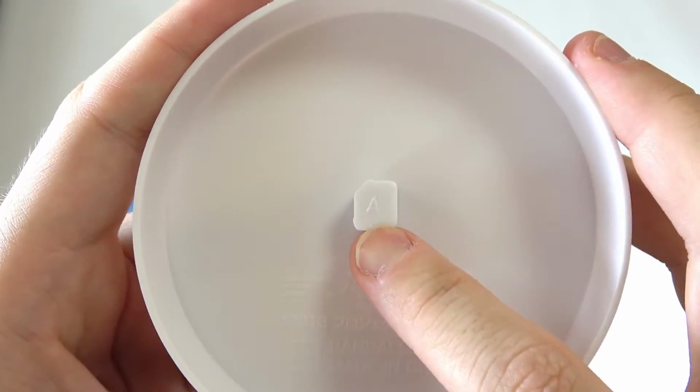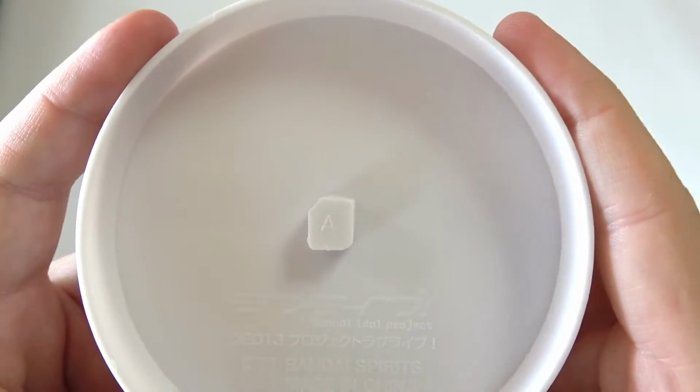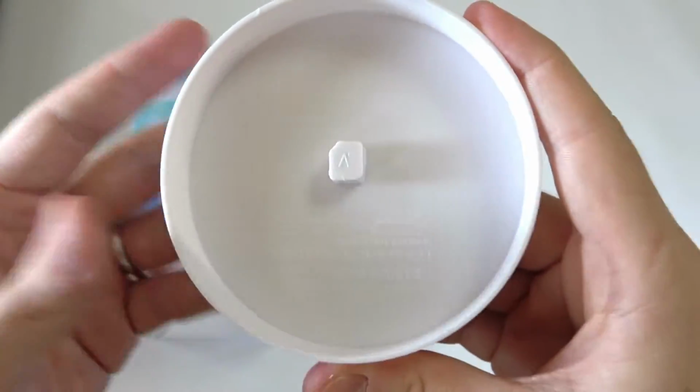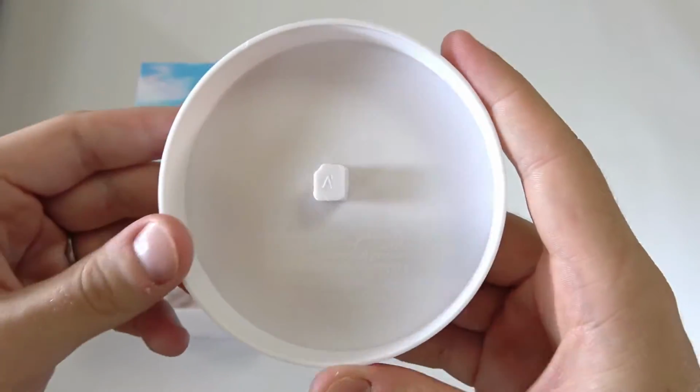There is also an A here. Now I think this one says A because it's the first figure, Honoka. If I remember, because it's been a few weeks, Kotori said B, so that makes sense. If Umi says C, then of course we know the order that they're going. So A belongs to Honoka and so on.